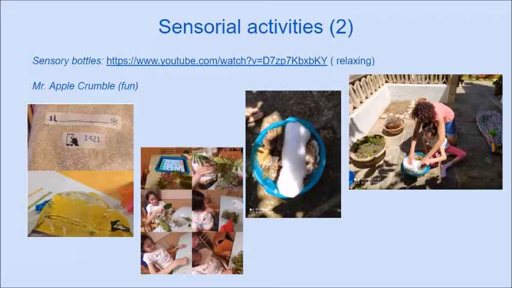Okay. And then this is a spa, or I call it a spa. We live near the sea. And this is what we did before summer. We collected some sponges, some pebbles, some little things at the beach. And then I filled it with water. And she was just experimenting, touching, and some things she liked, some others she didn't. But it was a matter of first just having some fun, experimenting, and then learning the names of the things that were in the container.